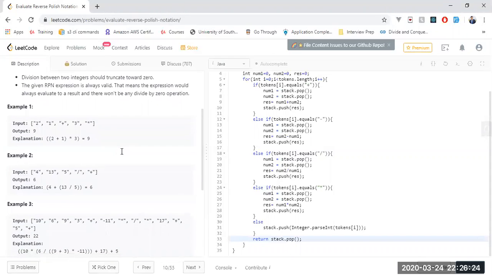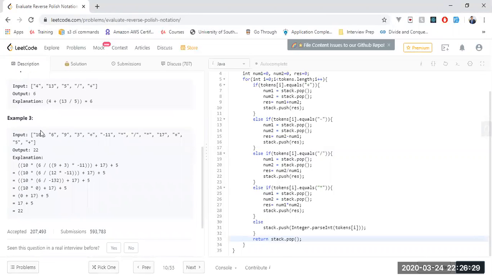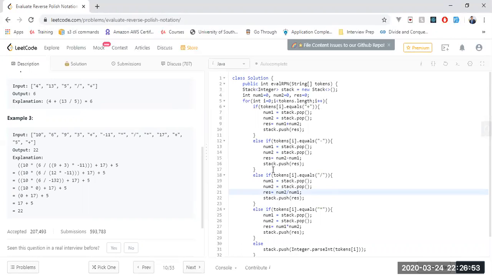Going through the question, the description and the example, I came up with a pattern where I noticed that if I created a stack of integers, I would be pushing all the elements of integers until I come up with an operator. Once I found an operator, I'll pop the two elements from the stack, apply the operation, and then continue the execution. So here I'll go through the solution that I have written.